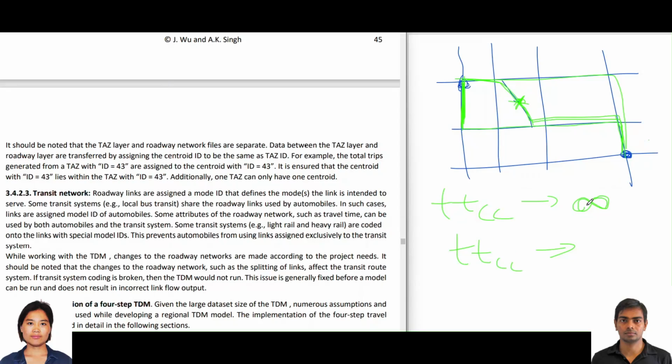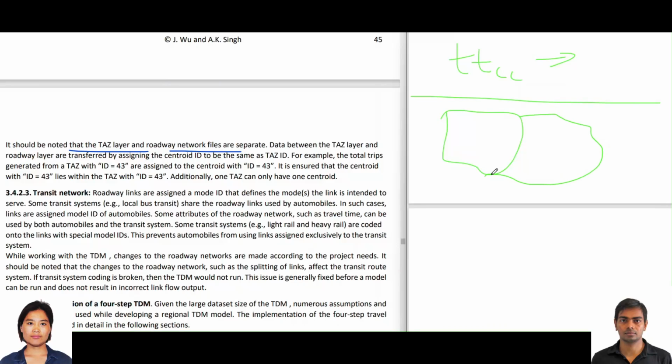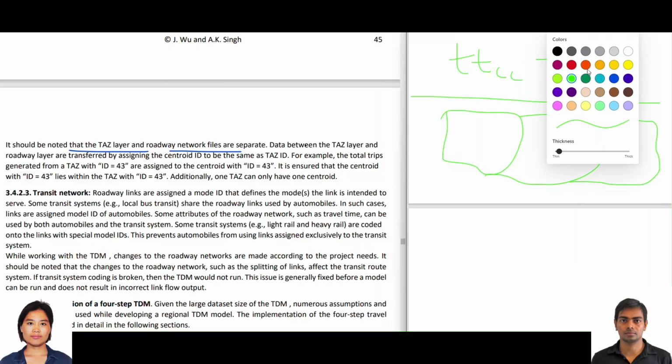Now, people may be wondering whether the TAZ is a separate file from the roadway network. So let's say I have a TAZ here, I have a TAZ here, I have a TAZ here. Like I mentioned, this is a TAZ file, which is a separate file from the link node structure of a roadway network. Let me draw the link node structure in red here.